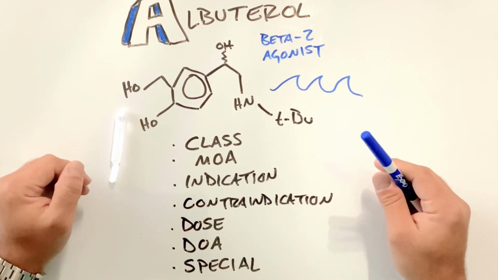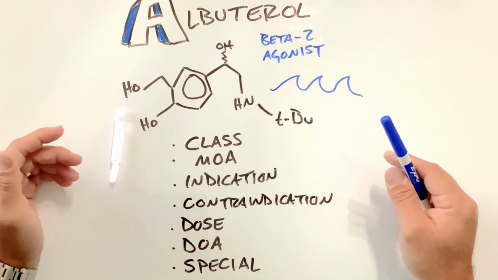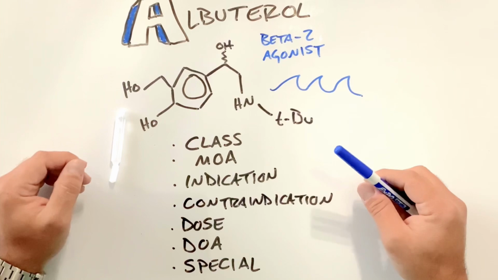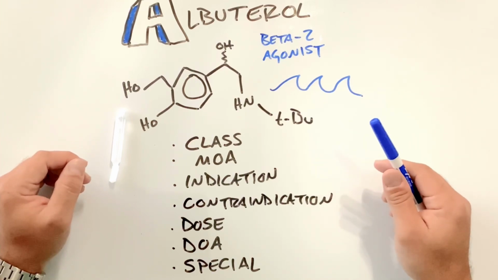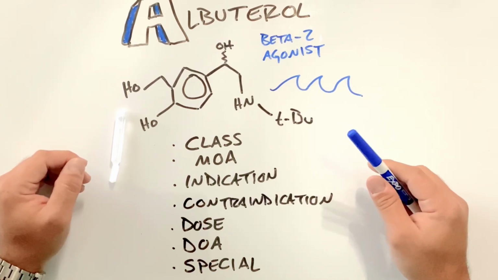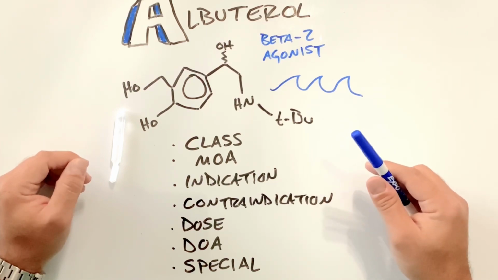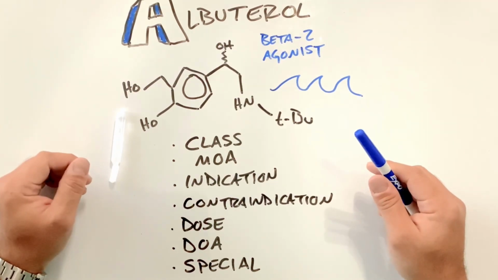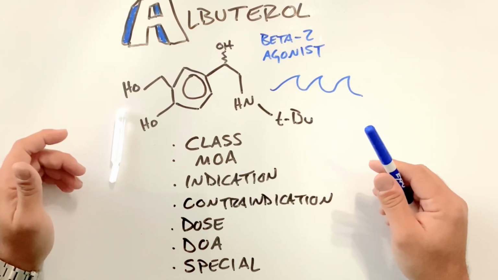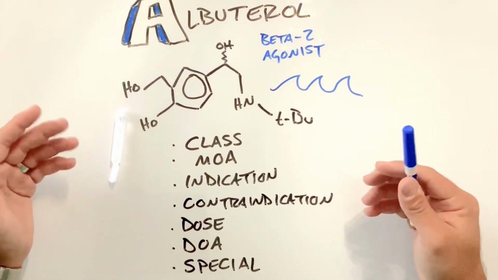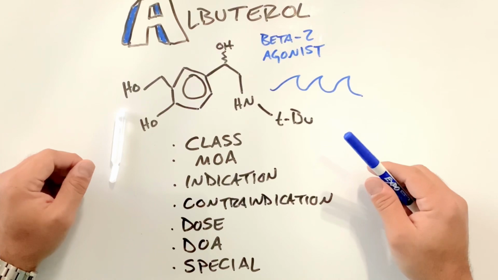A good question to ask, if you run on these patients for difficulty breathing or shortness of breath, is how many times have you used your albuterol inhaler today? That's something you want to note in your narrative, and maybe tell the ED once you arrive, hey, this patient has used their MDI more than 6 times per day over the last 3 days, and this is what we've done to assist them as well.